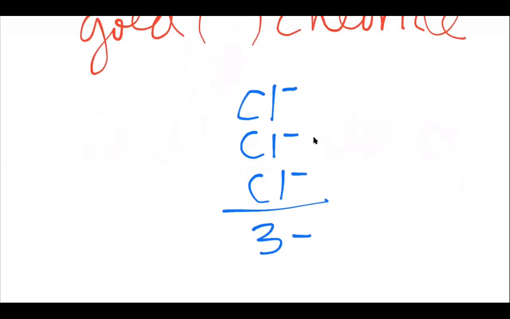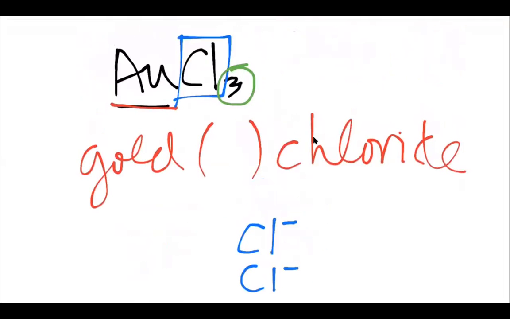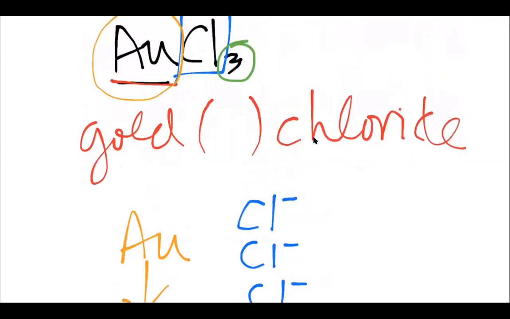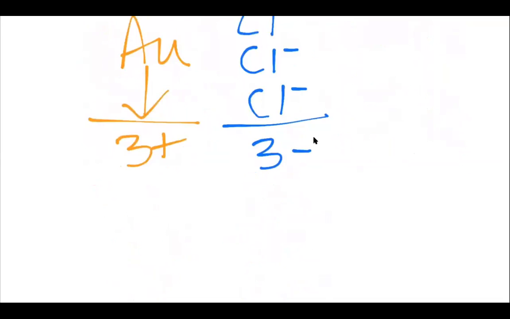So what that tells me is that my positive charge has to add up to positive 3. But in the formula, if I scroll back up here, is there a subscript on this gold? No, there is not. So that means there's only one Au, so all of it has to have plus 3. And that means this would be Roman numeral 3 inside here. Now, if you have one with a polyatomic ion, it's the same basic process.